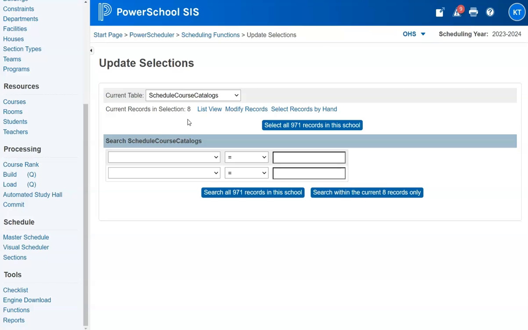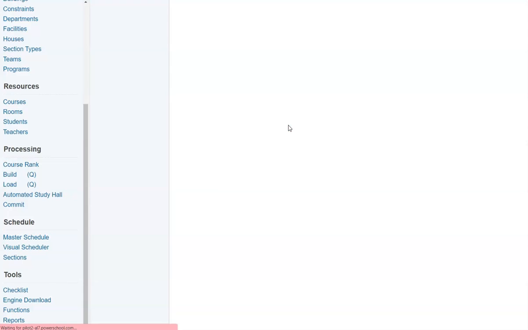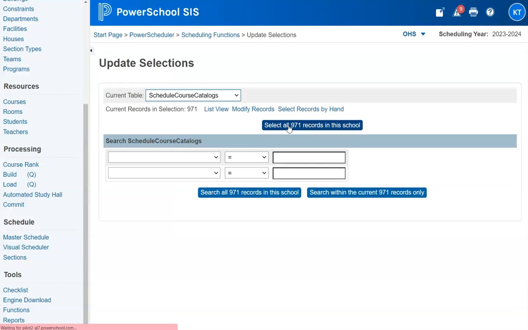Okay, what if I then needed to do another search and find maybe all of my courses? So if we go back, if I select all of my records, I'm going back to my original number, and then I go to course catalog ID equals 151 and search.